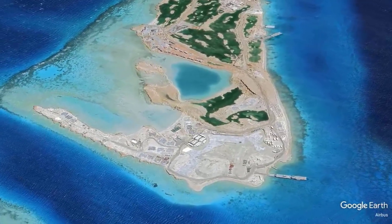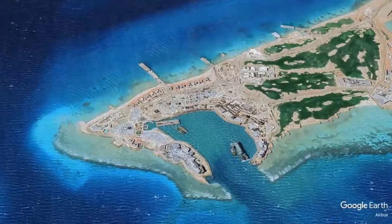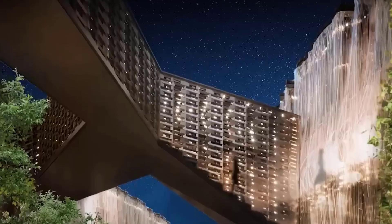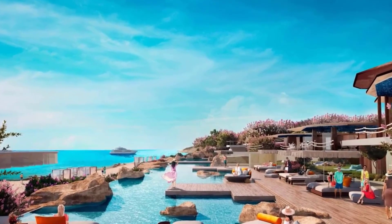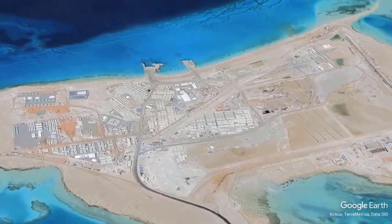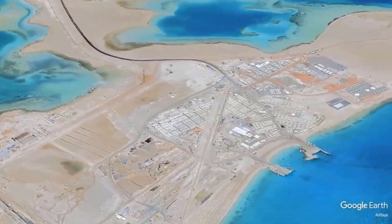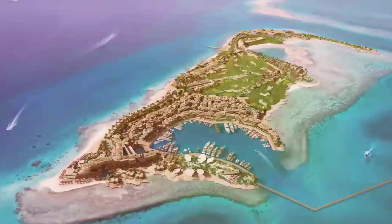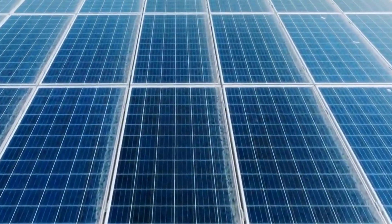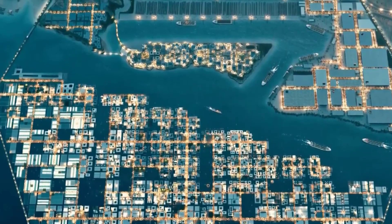In addition to becoming a hub for industry, Oxagon will also function as a bustling city with distinct neighborhoods for housing, leisure, entertainment, and tourism. Among the well-known businesses hoping to grow via this project are Yodel, Curtin Hospitality, and IHG Hotels and Resorts. All of these developments are expected to open between 2025 and 2026 in the city's first residential neighborhood. However, not much work has been completed on the project, though an Oxagon community has been established a little further to the south.